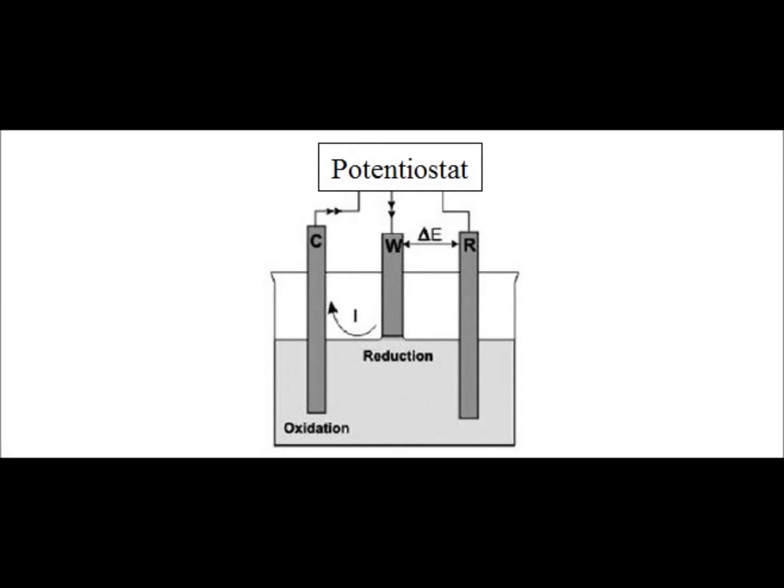A cathode labeled as W and an anode labeled as C. We then need a third electrode to establish the potential that the cathode is operating. This potential is measured from a reference level. An Ag/AgCl or calomel reference electrode is used. The electric current and potential is monitored and controlled by a potentiostat.